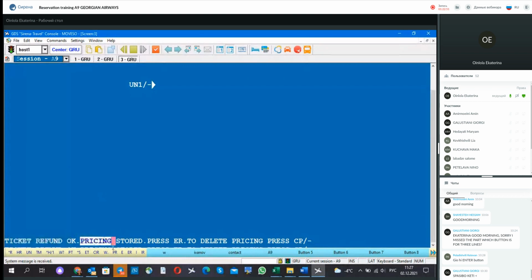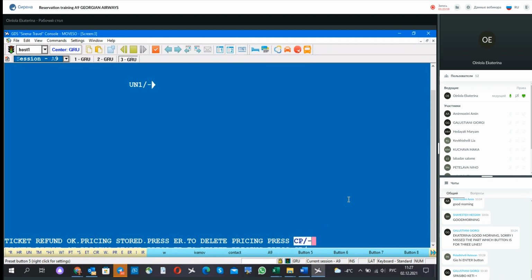Then the system tells me that the price is saved in PNR. Then my next step is end and retrieve entry only, no other step, just end and retrieve. And the system tells me if I want to delete saved pricing, I should use this function.